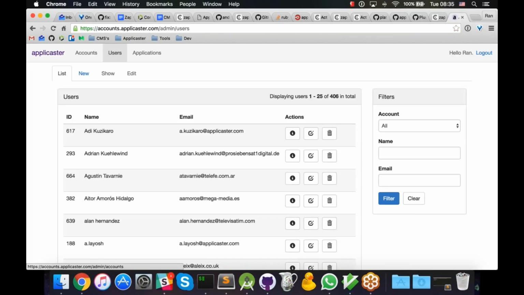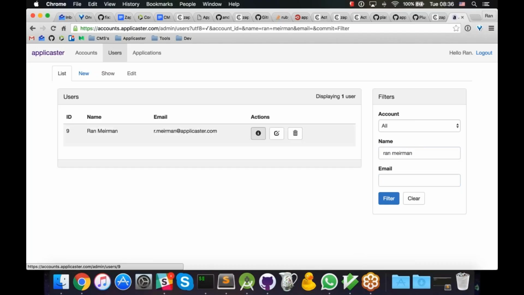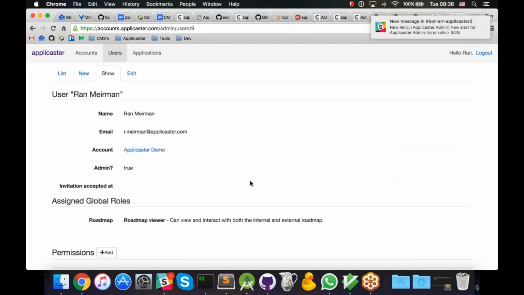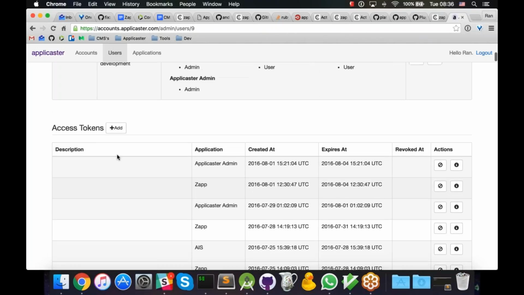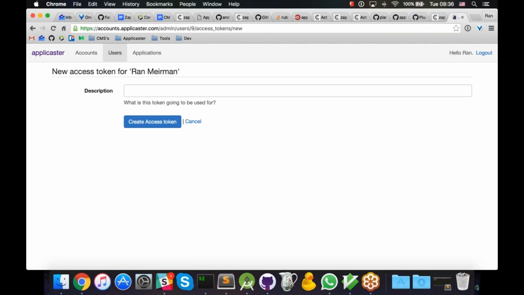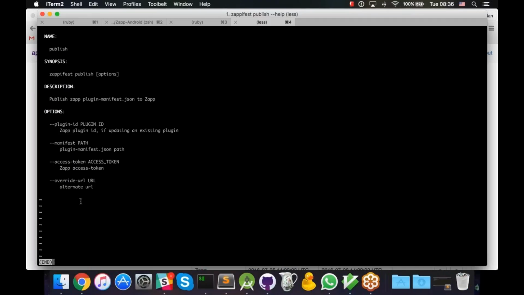So anyway, under your user, for example, I will go to my user in Applicaster accounts, and I'm finishing. You can generate yourself a token. Here, you just add a token and create it, and then you just copy paste it. So that's it.